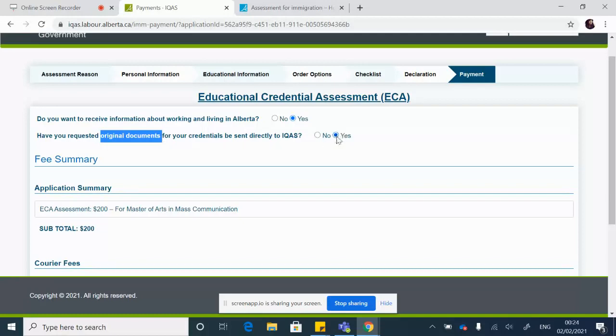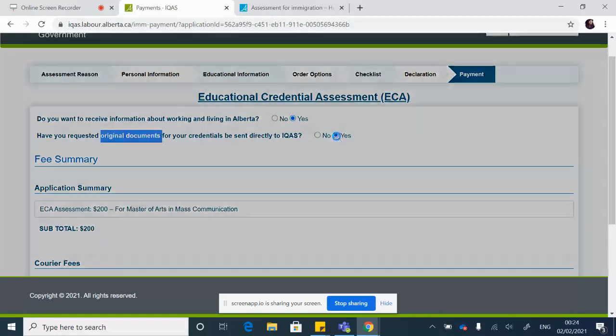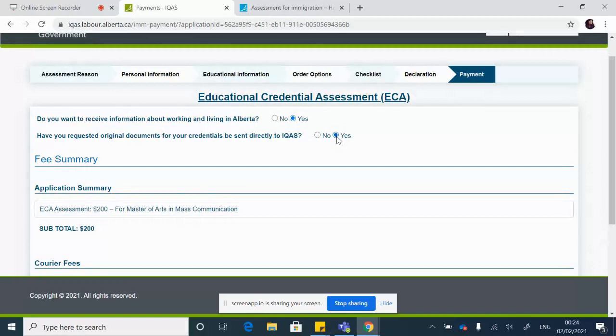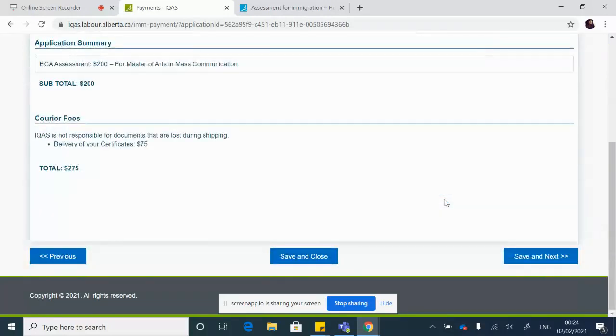So the answer is yes. If you are couriering them, if you are mailing them, yes is your answer. If you are emailing them, no is your answer. So please pick yes if you're mailing them. Then you do save and next.